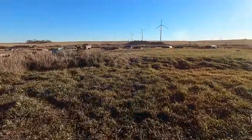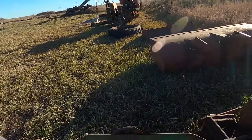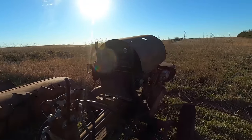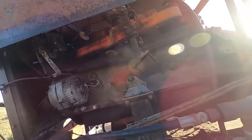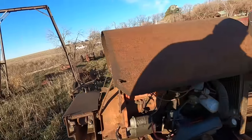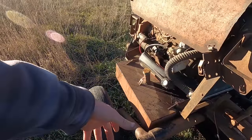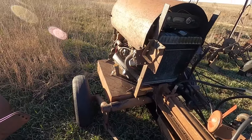We are in wind tower country as well. Sometimes you gotta check out this old farm stuff just to see what it is. This is a log splitter. It's got a Dodge swept line gauge cluster in it. And what's it powered by? Chevy? Oh yeah. Like a 230 or a 250. Huh. Yeah, somebody built that. Suspension sets down on the ground and you can pin it in place. It's quite the anomaly.